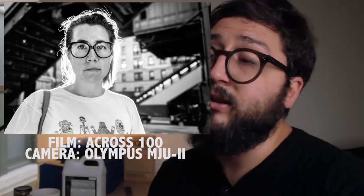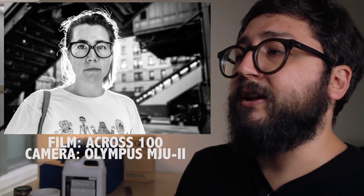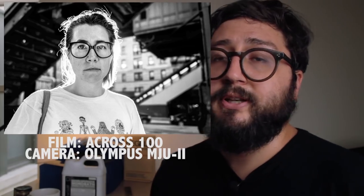If you're a casual shooter, like for example in my case, I was shooting one roll for the episode, and then a few days later I shot another roll at 1600 with the EOS M to develop and see how it looked pushed on this thing. And then if I needed to shoot another roll, I would do it the next day.